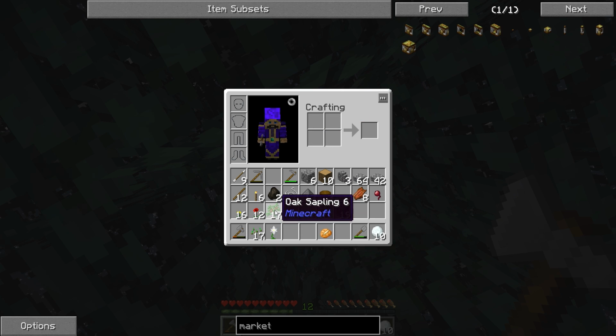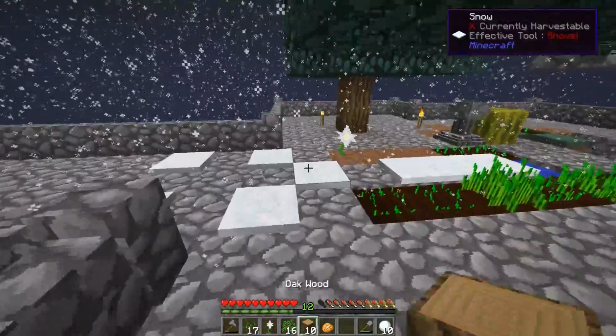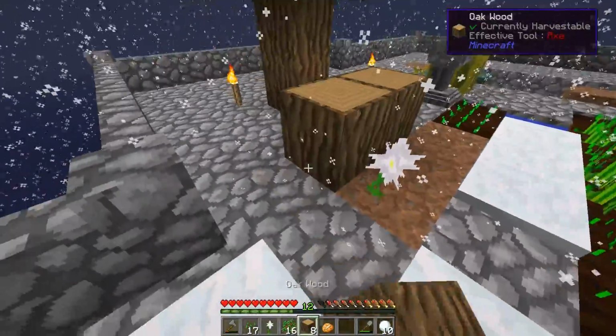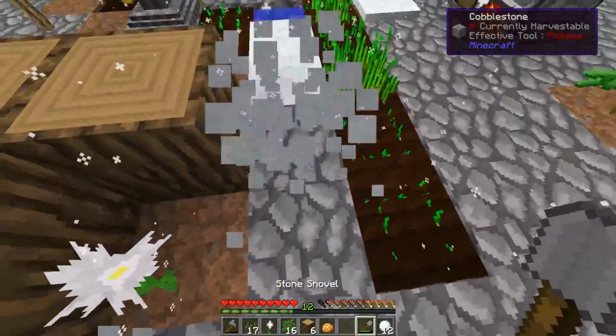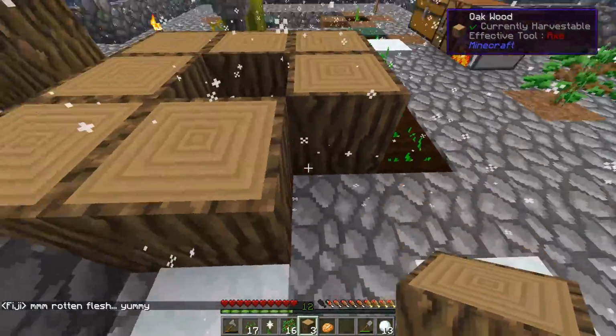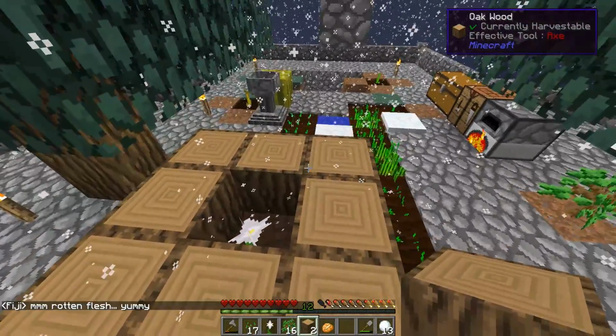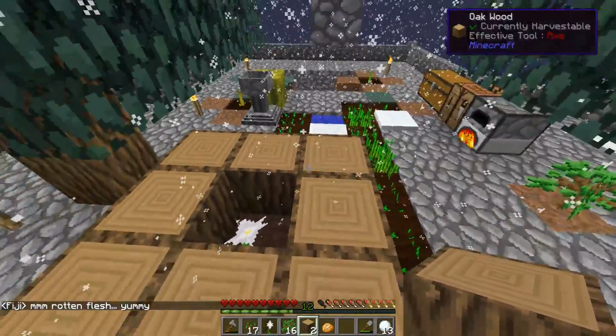Now, your pure daisy is going to be useful for 2 things. Pure daisies can transmute any logs into living wood logs. Just set them down near the pure daisy, and you can see that they start sparkling with some particle effects. If you can see it through the snow, there's some sparkles coming off of them.